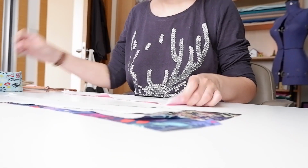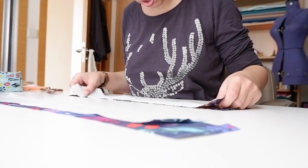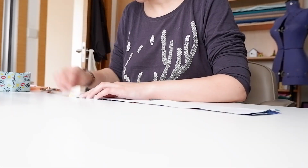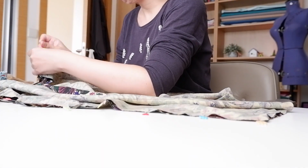I pinned all the collars along the outer edges. I also pinned all the fronts to their respective back pieces to form my bodices.